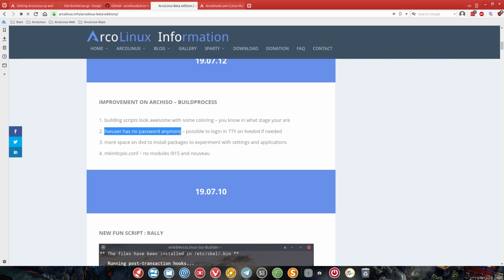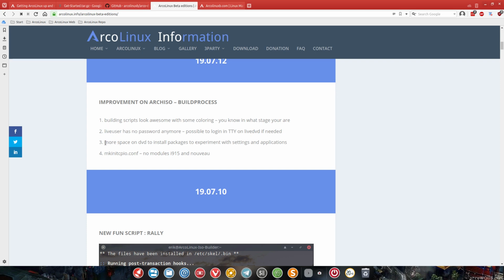So at this point in time, in the next release, September, the live user will not have any password, which means that you can actually do Ctrl Alt F2, F3, F4, you know the drill, to go to TTY on the live DVD, install stuff you need, try out other drivers and so on, so that it's working on your systems. You have more freedom and flexibility to try out things.